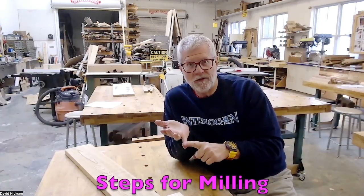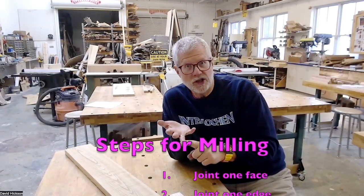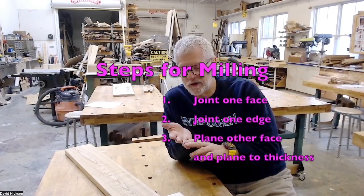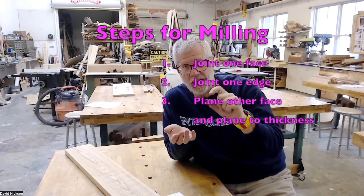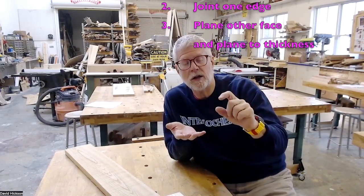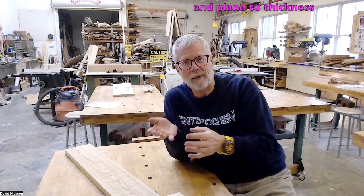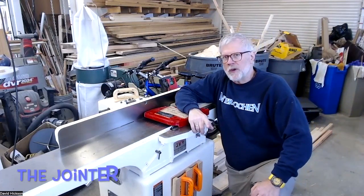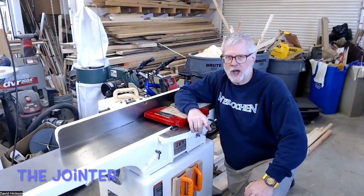So again, the steps are we joint one face, then we joint one adjacent edge to get our 90 degree angle and two smooth edges. Then we plane it to the thickness we need. That'll get us a third face flat and parallel. And then we're going to move on to other steps with the table saw and the miter saw to cut to our final dimensions. So I want to walk you through the basic parts and function of the jointer.